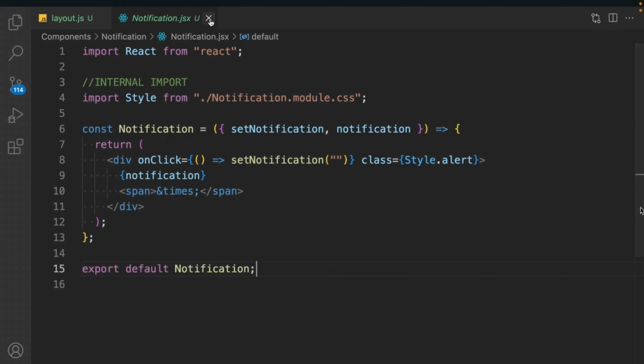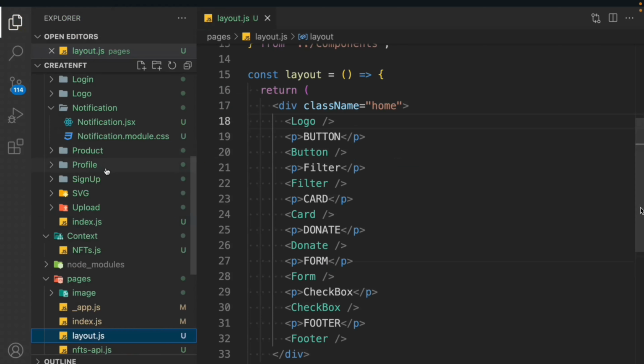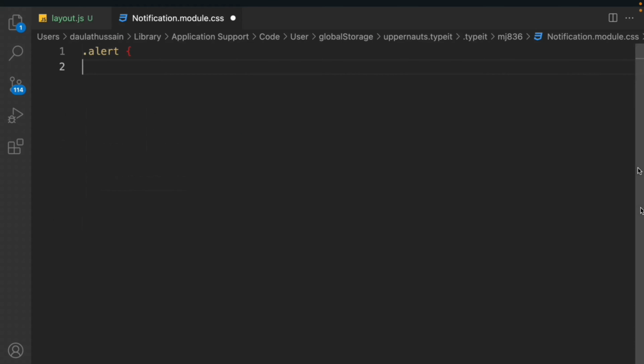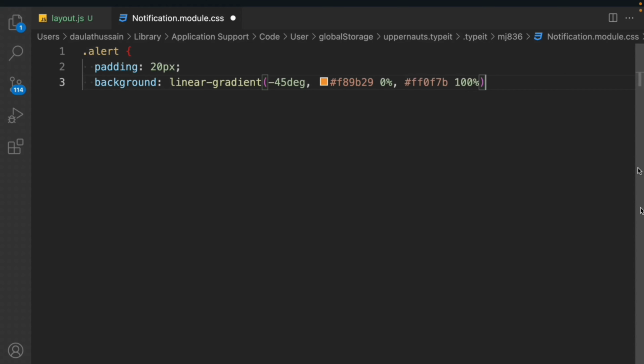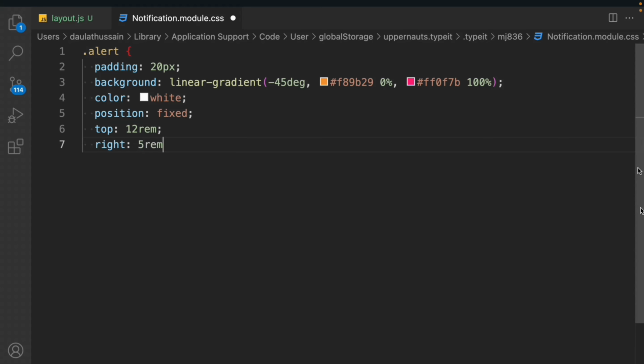Close this one, come back here and go to the CSS. Target the alert: padding 20 pixels, background linear gradient, color white, position fixed, top 12rem, right 5rem, border radius 0.5rem, cursor pointer, z-index 11.